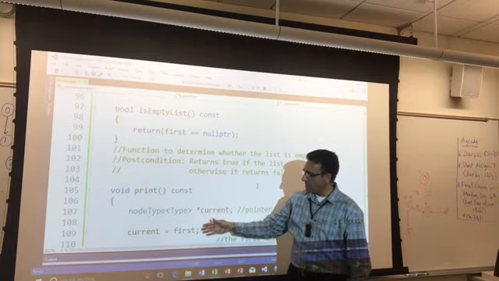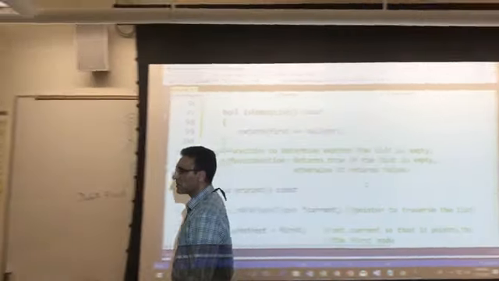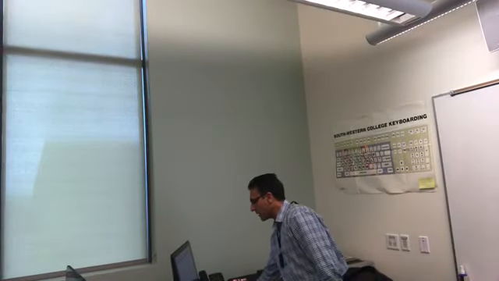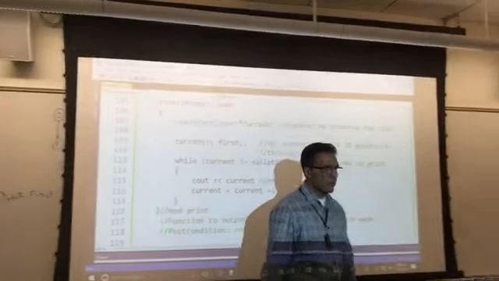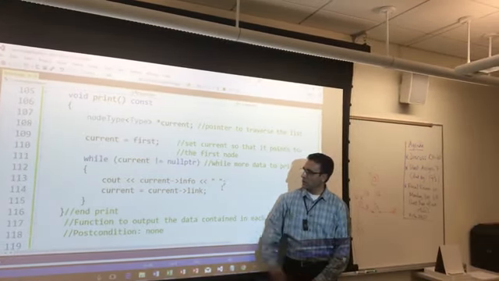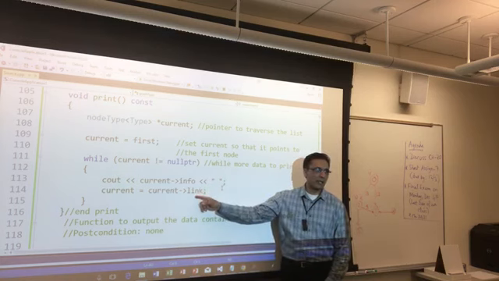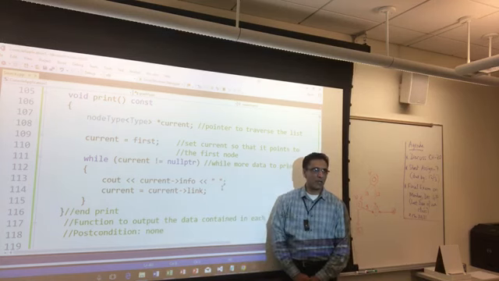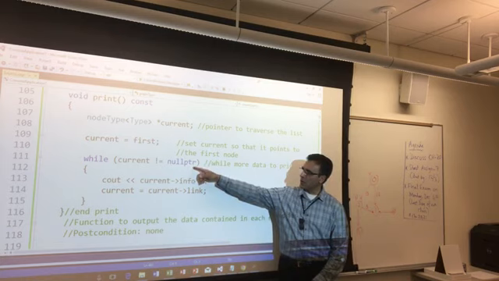If you want to print it, you have a current pointer which goes to the first, the head or root, and cycles through. Again, this is not new whatsoever. This is just allowing you to see what we did in the past. So display the information, go to the next link, and it cycles through until you reach the null pointer.